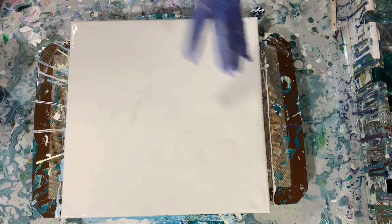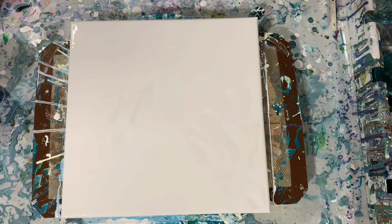Now for you new artists out there just starting out, the reason I use the GAK — I want to explain it — the GAK 800 is for prevention of crazing and cracking. So when you have thicker paints or more layers of paint on your canvas, it just kind of ensures that you're not going to get that cracking.